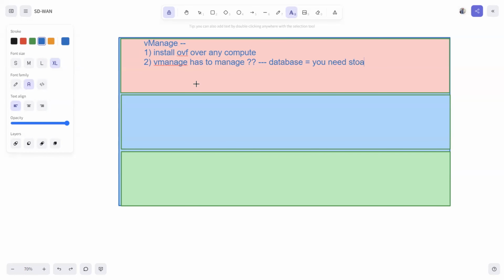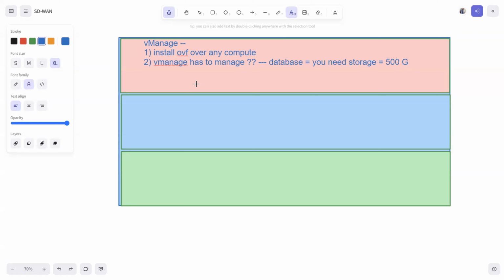storage. So yes, if you check the guide, I think the minimum is 500 gig for a small network. There is a data sheet that says if you want to install VManage, it should have a minimum of 500 gig of data storage if you are managing 500 devices.